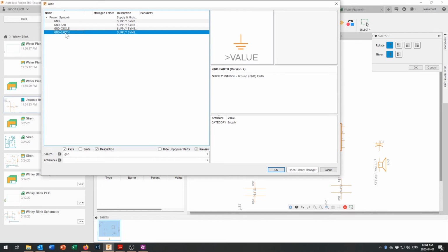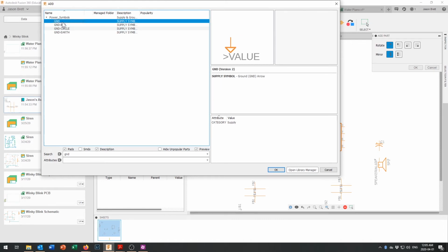There we go. Ground, earth. So you see there's all sorts of different types of ground that are available. And so you can have an earth ground, which if you're building heavy electronics, your chassis would be hooked up to an earth ground, and then you'd have a signal or logic ground inside your circuit. So we'll go with this GND signal right here.